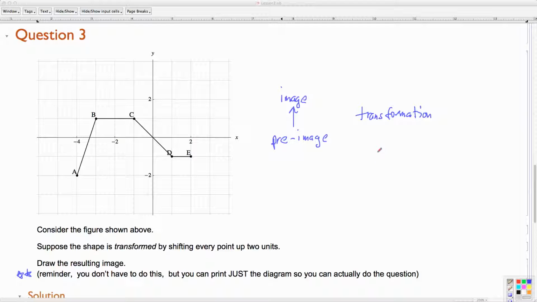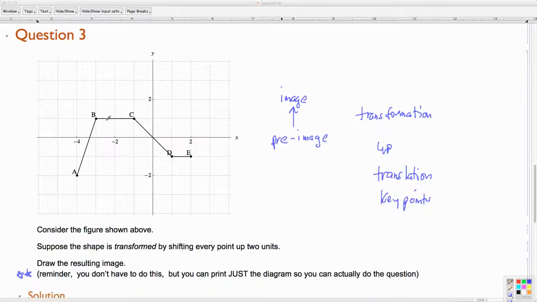And in this case, all we're going to do is shift the object. We're moving it up. We're not deforming it, we're not stretching it. So if all we do is move the object without changing its size, that particular kind of transformation is called a translation. Another thing that I can mention in terms of all this jargon, all these words that are going to come up in our study, and it's just nice to have these words because then we're sharing a vocabulary, we can talk about these things and you know what I'm talking about.